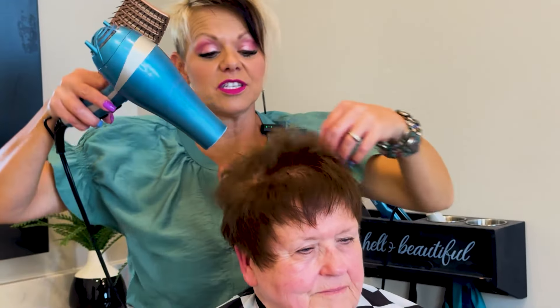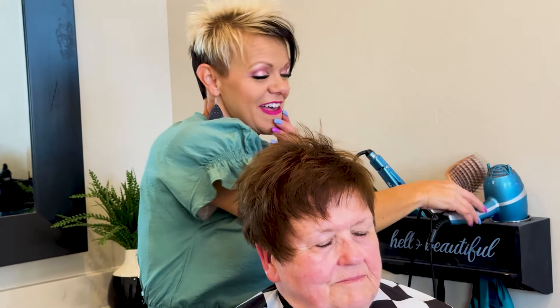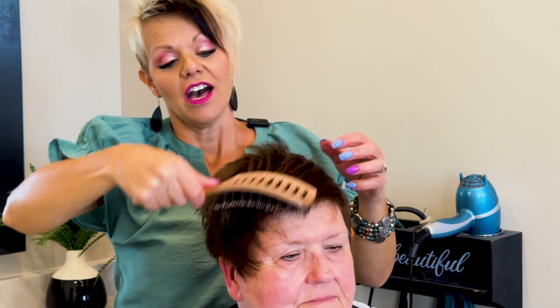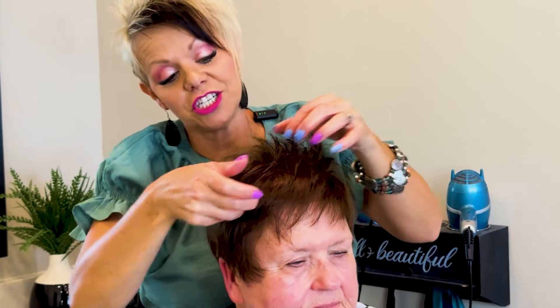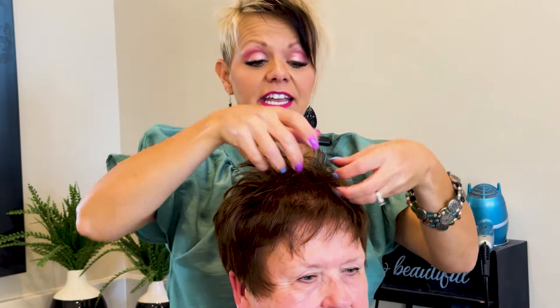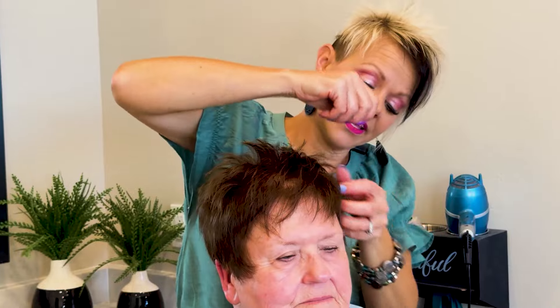The cool thing about this brush is it can be used for all types of hair. Even if you have curly thick hair, you wouldn't go back and forth like this or you'd have a fro, but it's still good for combing out thick long hair — they are great all-around brushes. Then I take just a little bit of the styling paste, rub it in, and just kind of grab at it. The picture she showed me is super cute — it's not all spiked, just through this area the layers are kind of lifted up.